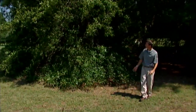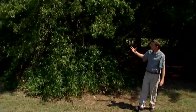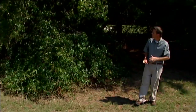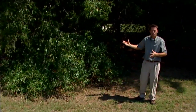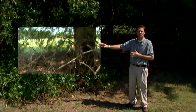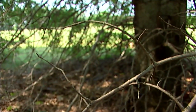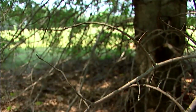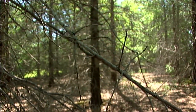The pin oak is one of the red oaks that has a good deal of fall color. We usually get some nice fall color from the pin oaks, and they get their name not because of the shape of the leaves or the little bristles on the edge of the leaves, but because they have numerous little twigs that sort of look like pins — maybe old-fashioned wooden pins or something like that.